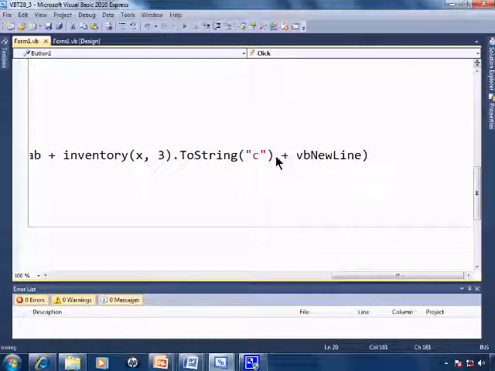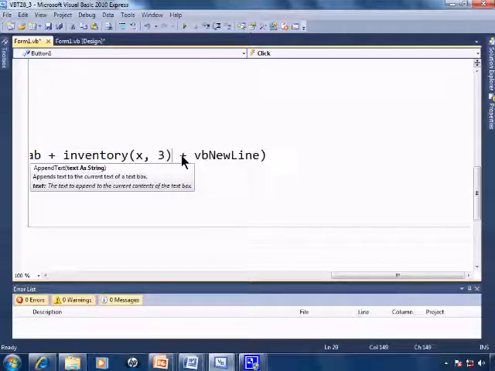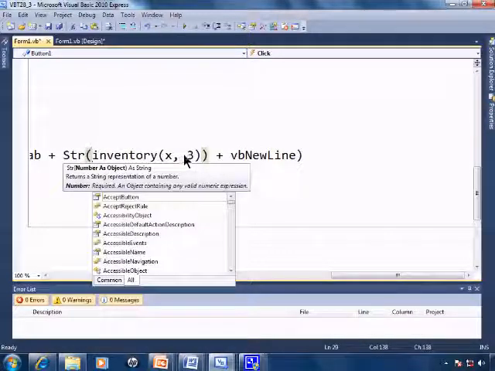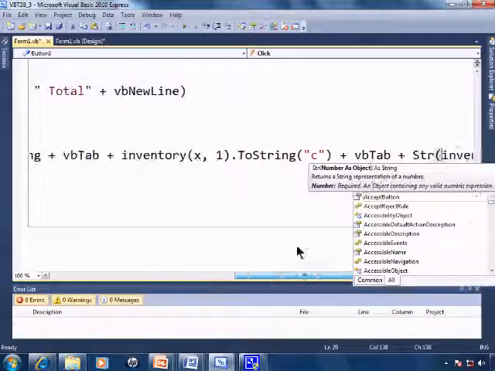And it seems to point out this toString conversion. So maybe if I got rid of the toString and just put in a standard string conversion, str, wherever I need.